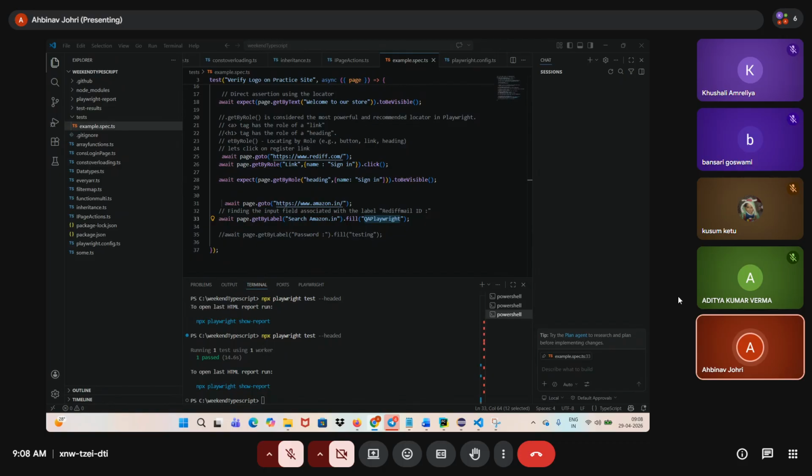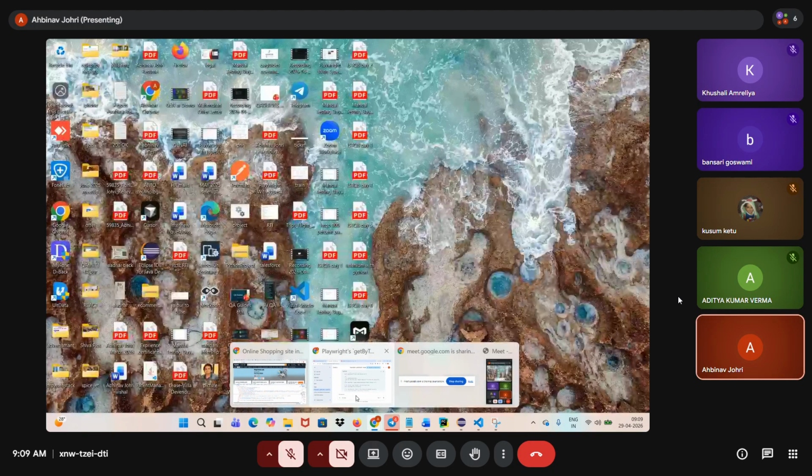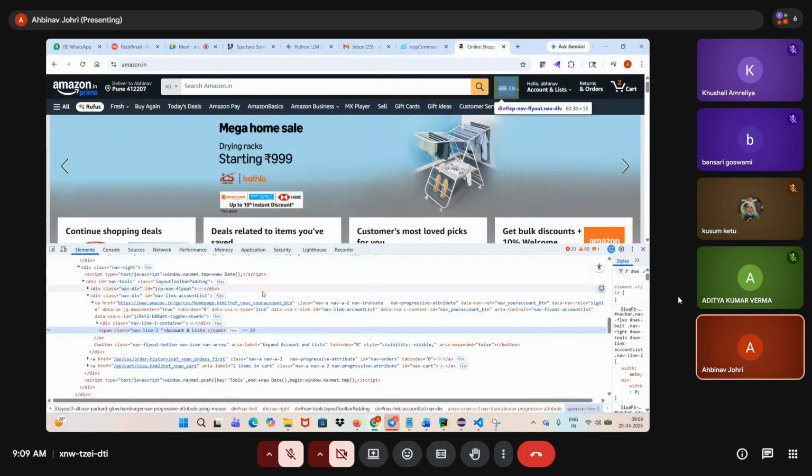So what is placeholder? You can see, if I go in our website, say Amazon. So placeholder is a hint text.